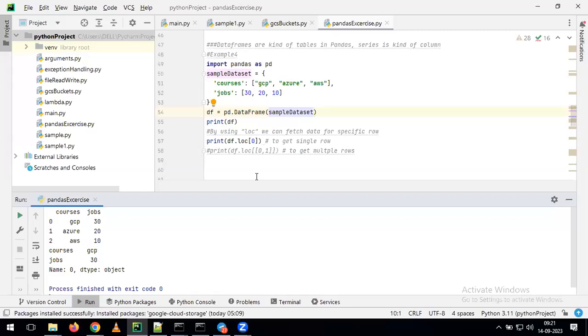30. Like that, whenever you want to retrieve a particular row from the data frame, we can use the keyword called loc. After that, you can specify the position within loc. With that, you can retrieve only the first row.